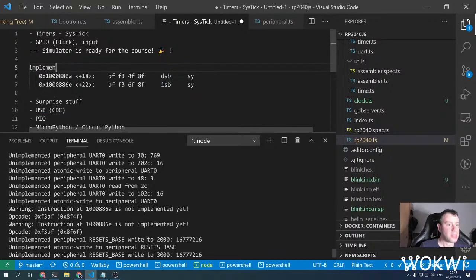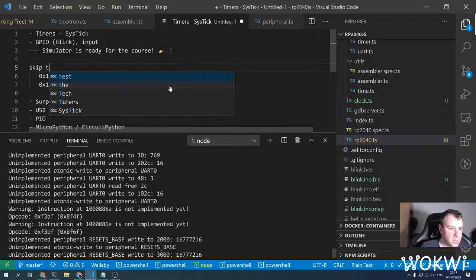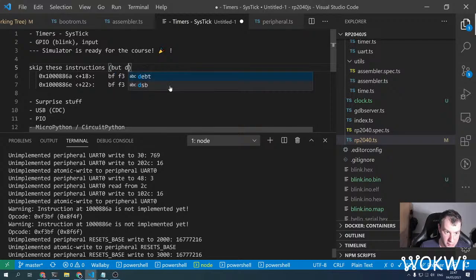Implement or skip. This is the data synchronization barrier and instruction synchronization barrier. We don't really need this, but decode them in the simulation. So again, if you feel like it, just send a pull request and I would happily accept that.